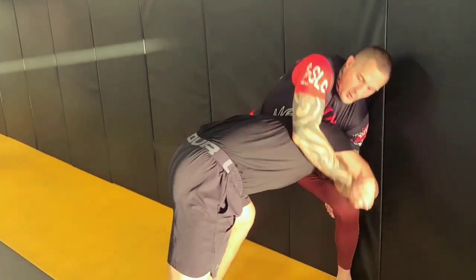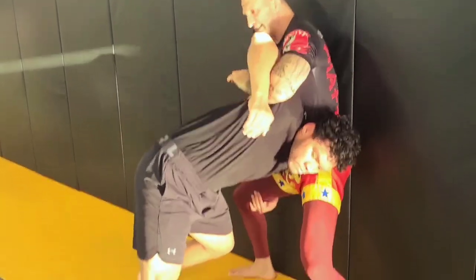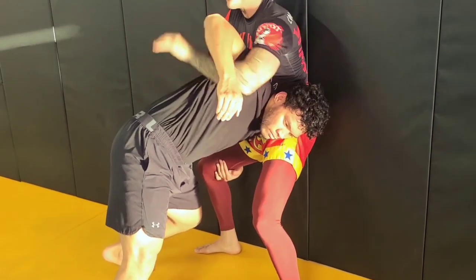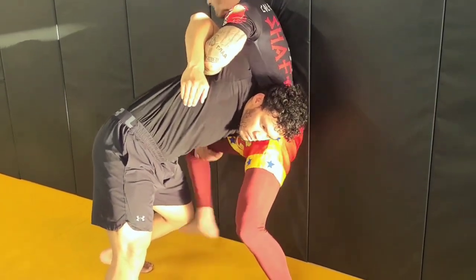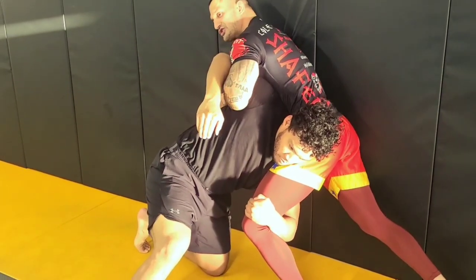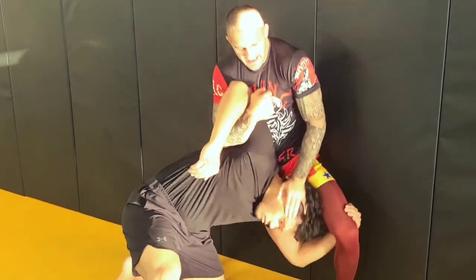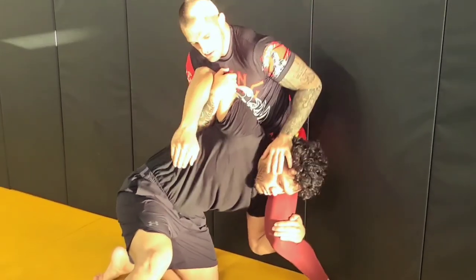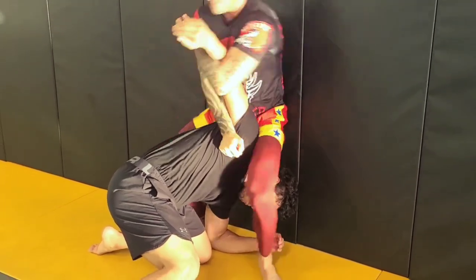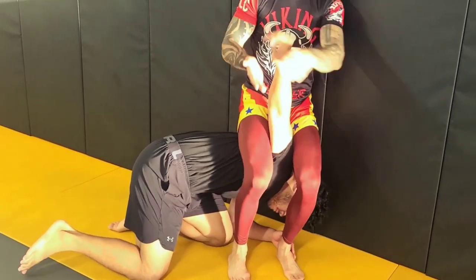If I don't have any of these options, I go up in the can opener, go here — boom — go this way. If you fall in this way, I will face on the wall and this way. Keep your back. The reaction is going to be to take this leg, which is fine. Square up, switch my grip, tuck the head, squeeze, pinch the knees, step over, pinch the knees — arm bar.